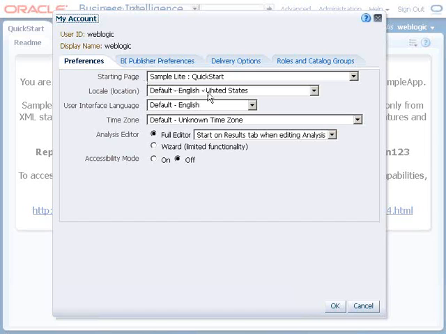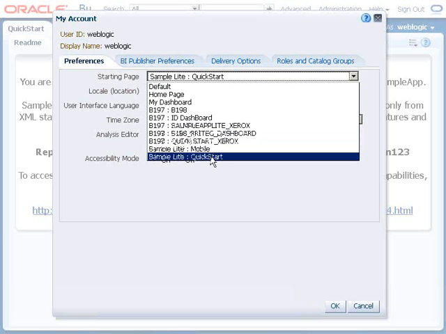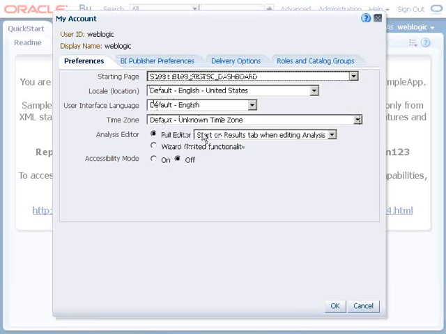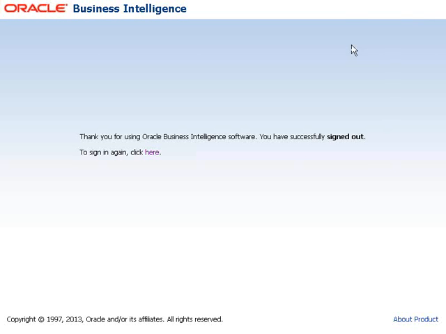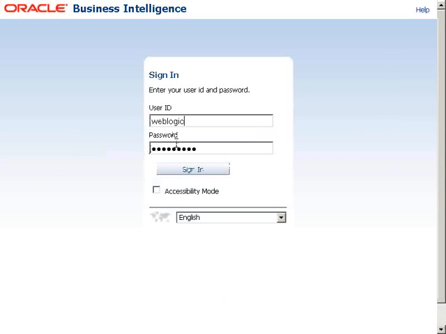Suppose I am a salesperson. Whenever I open my application, directly I want to see what, sir? Sales dashboard. You are a finance person. Whenever you open the application, you want to see the finance dashboard. In our case, we belong to which batch, sir? B198 batch, right? Whenever I open this, I want to see the B198 batch corresponding thing. Then let us say I am going here, and I select B198 batch RRA Tech dashboard. Then I click on OK, sign out, and sign in as WebLogic user.